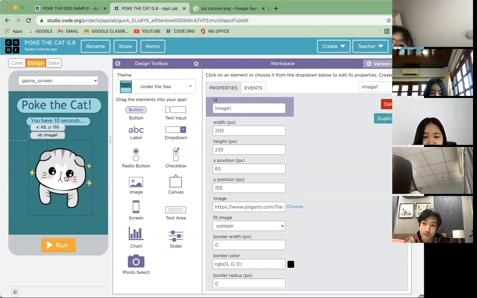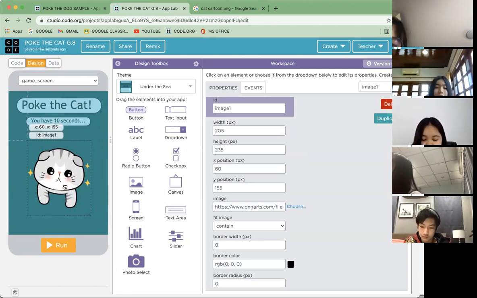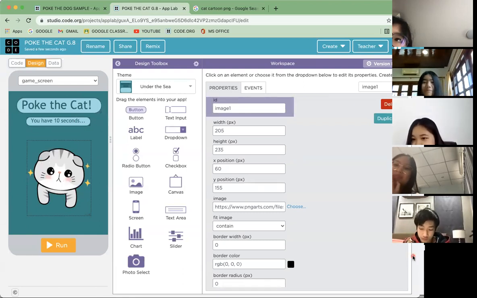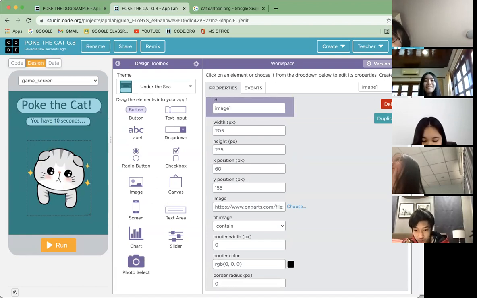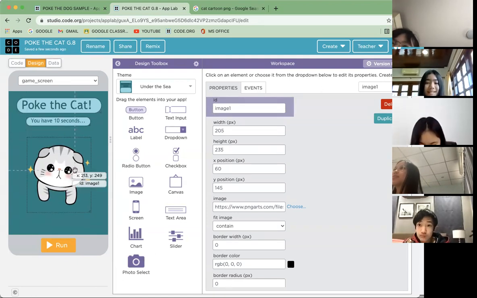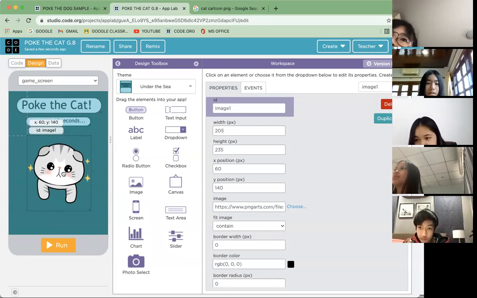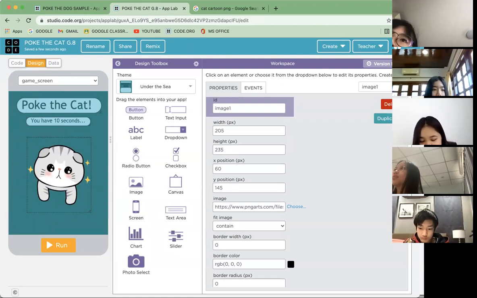Oh my gosh, this cat is so cute. What animal did you choose? Did you choose an animal or a person? Ricania, you chose a person, right? Do not put my face there, huh? If you want to poke me, if you hate me, maybe you can use my photo there. Okay, I will wait for you.